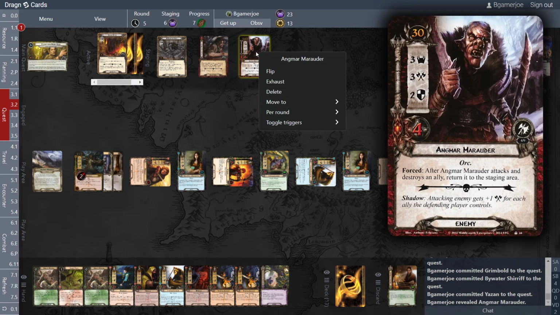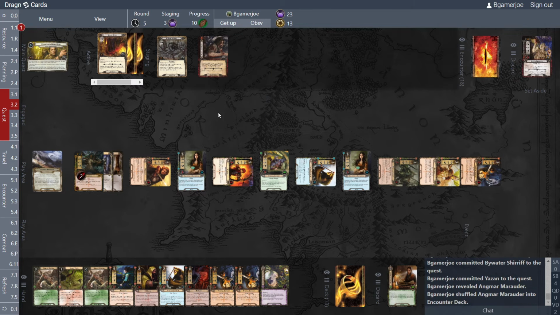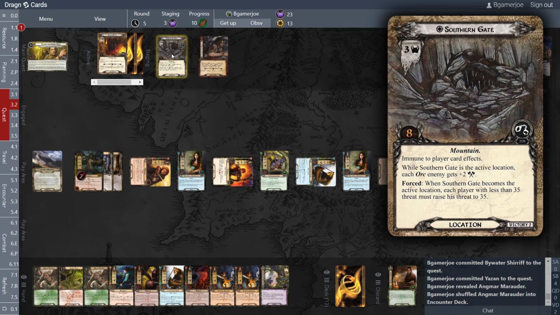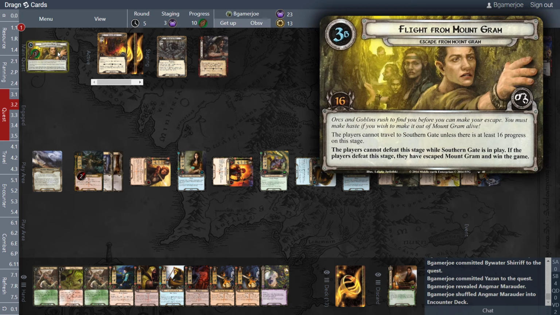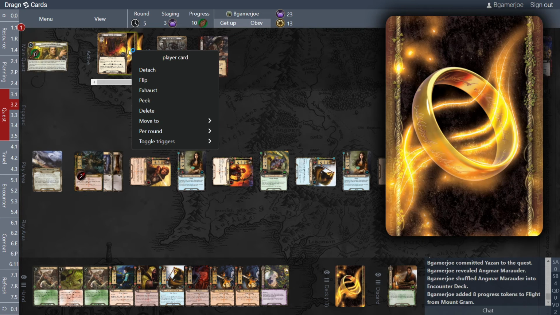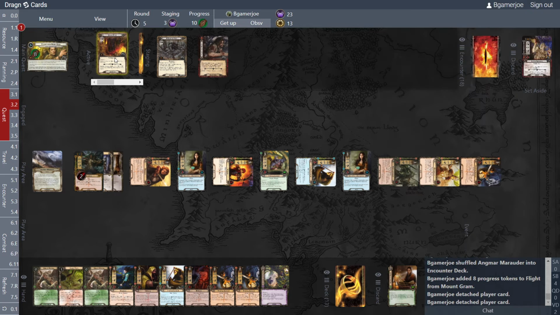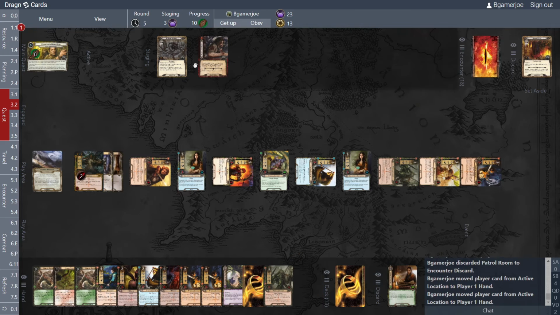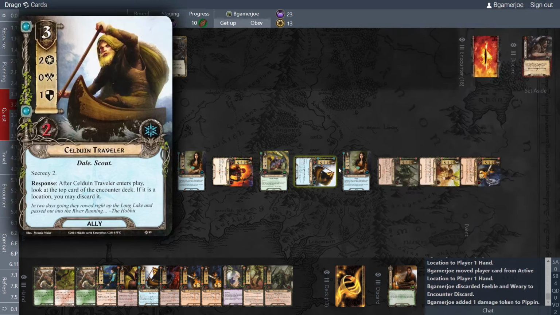Okay, oops. I don't need to reveal 1. Move to encounter. Okay, so we make 10 progress. 2 here, 8 here. Can't travel here yet. Oh, I gotta do my damage. Damage.